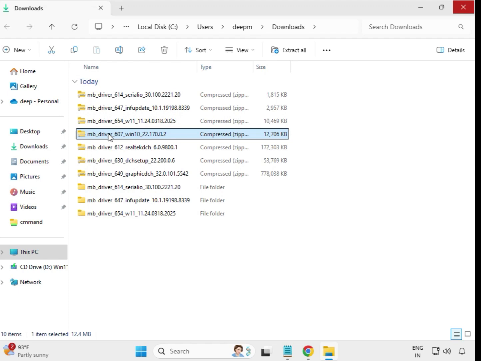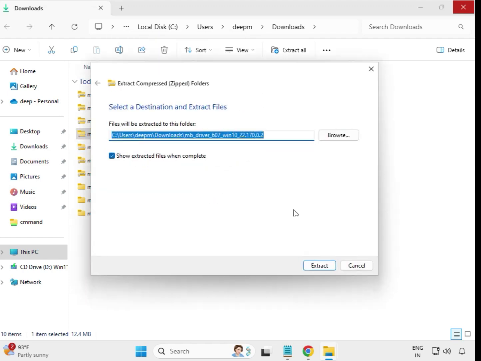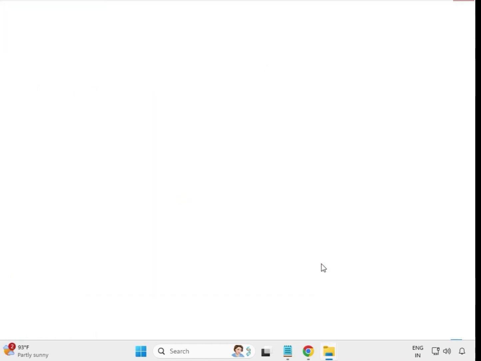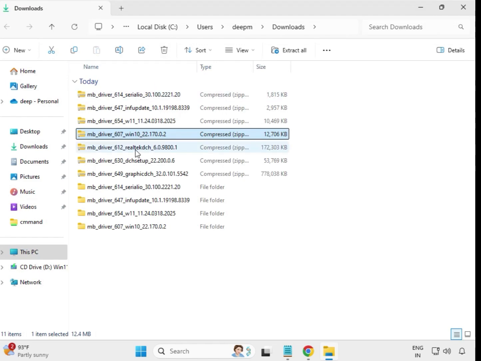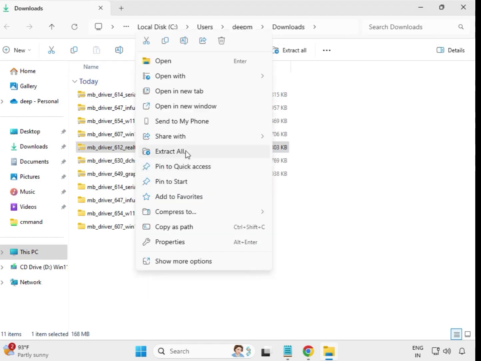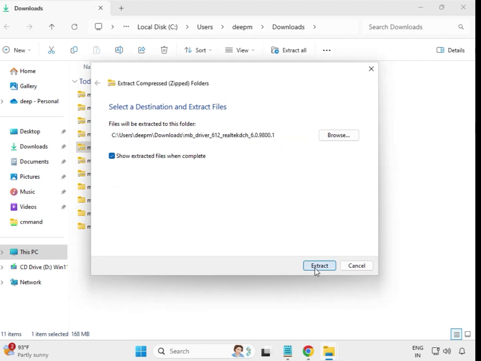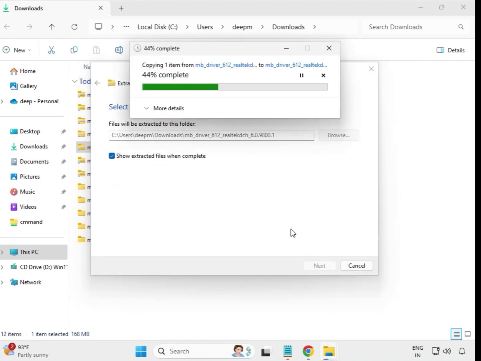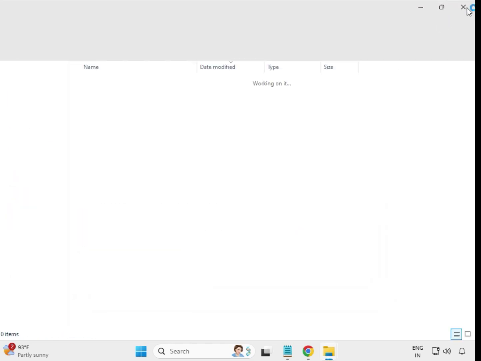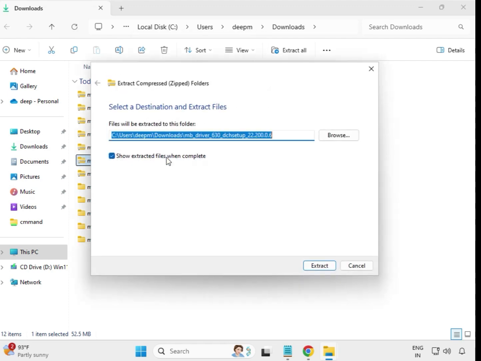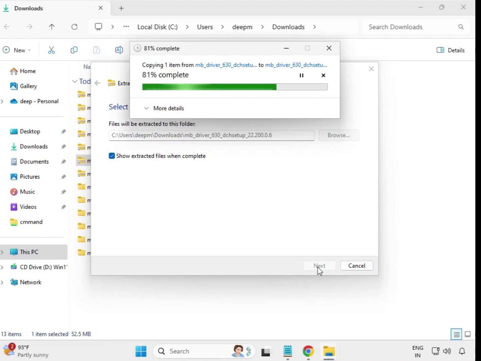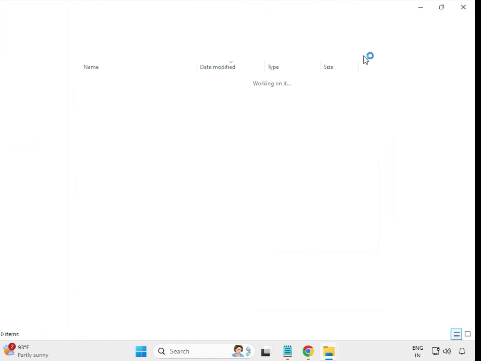Then this, right click, extract all, and then extract. So one by one extract all of your drivers. Otherwise, you can, without extracting, just double click to install.